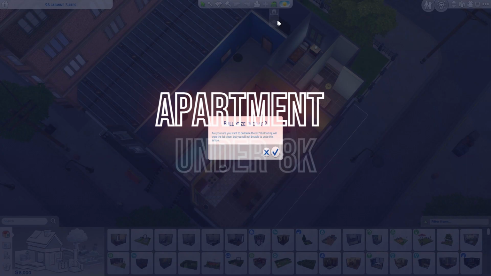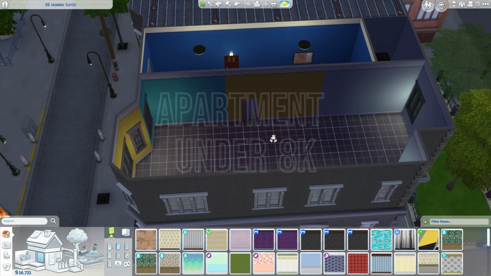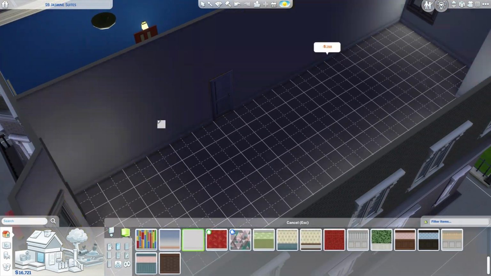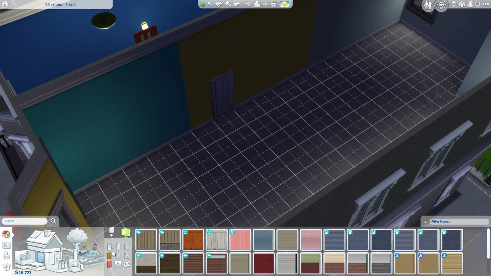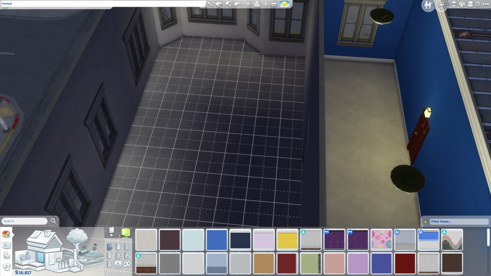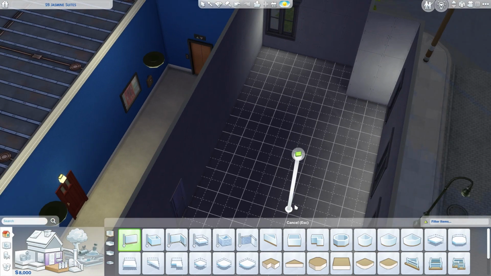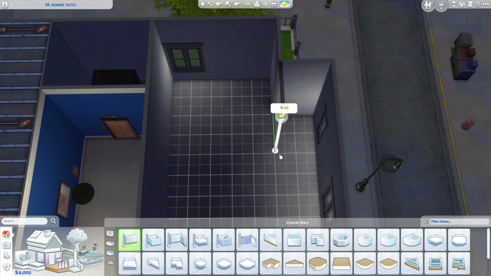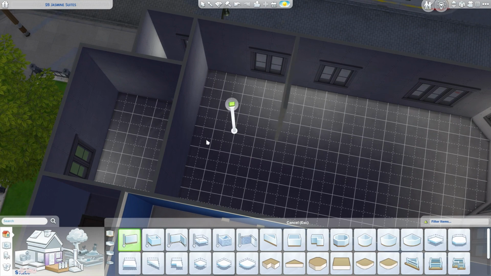Today we're going to be challenging ourselves and trying to make an apartment under 8k. Now, this isn't something I've ever attempted before, and I'm pretty sure it's going to be very bare inside, but we shall see. So of course I've added in different cheats so that I've got debug activated, because let's be real, I'm going to have to use debug just to make this look somewhat decent.